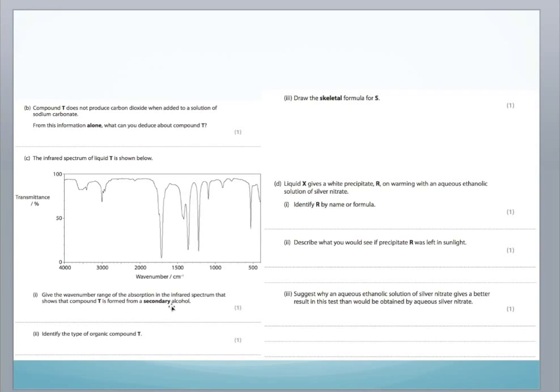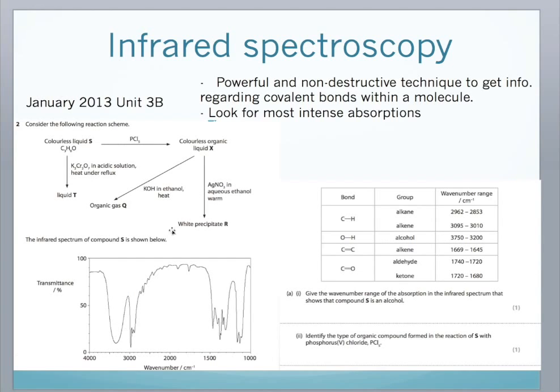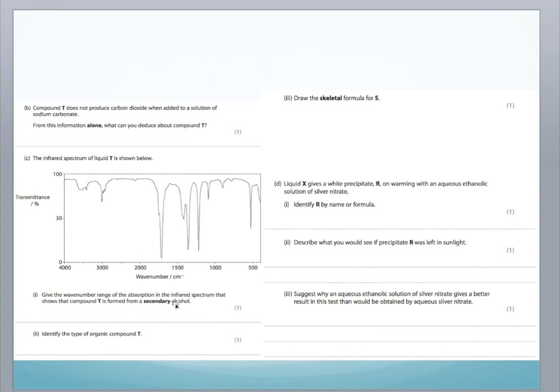So we know that secondary alcohols, when they oxidize, go to ketones. So on this diagram here, we're looking for an absorption of a ketone. So again, we would look it up either in our data booklet, or we can look here in the actual question. We're actually given the data. So we're looking for a ketone. A ketone has a double bonded oxygen to a carbon, and the absorption is between 720 to 1680. So that is the number that we will be writing here, and we can also see it. This peak here is the one that represents the ketone.